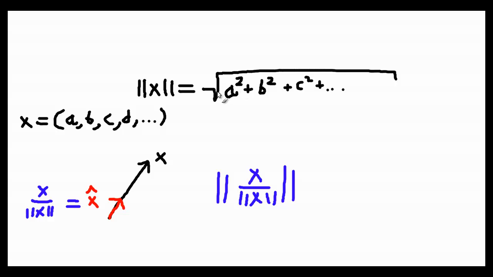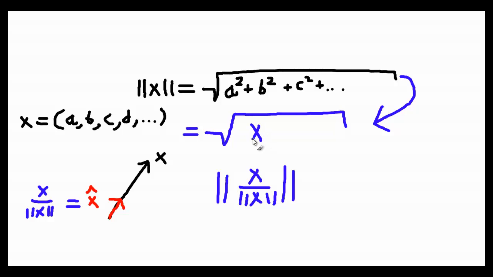And what we're going to do is look at a different definition of the norm. It's the same thing, it's just expressed a little differently. So we have a squared plus b squared plus c squared, and that's going to continue. And we know that this is what x is. But by looking at our basic definition of matrix multiplication, we can say that this up here is equal to what I'm going to write under this radical in blue. So we have x transpose x. Well, that's just our simple dot product of x and x. So we're going to be able to use this in the proof that we're going to be doing.